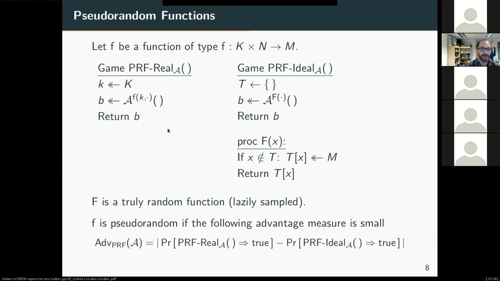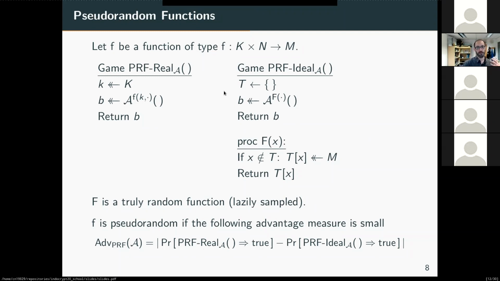The assumption we'll make again is that the function f is a pseudorandom function, and those are usually specified as a family of functions that are indexed by the key. And here, this is again how we'll specify it. We'll have a function f that takes the first argument, which is the key, the second argument, which is the nonce, and gives us a message. And so we'll really see this as a family of functions from nonces to messages, where the key is used as an index to select which member of the family we're actually using.